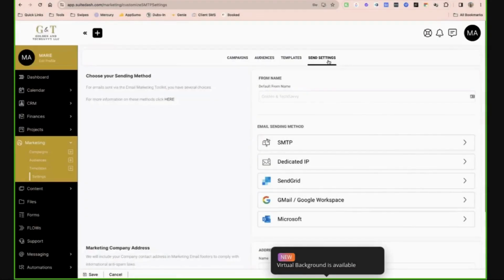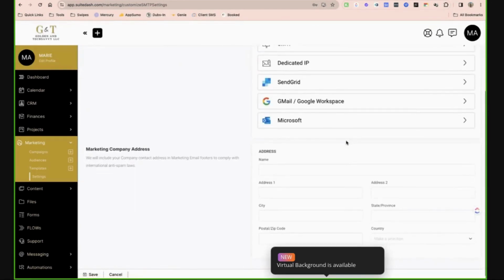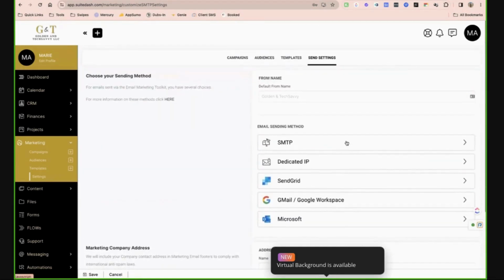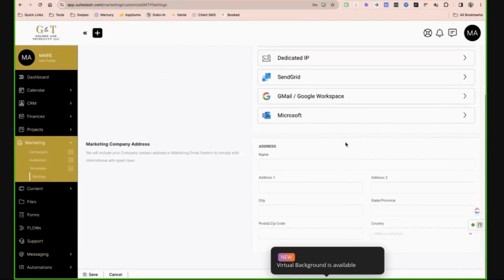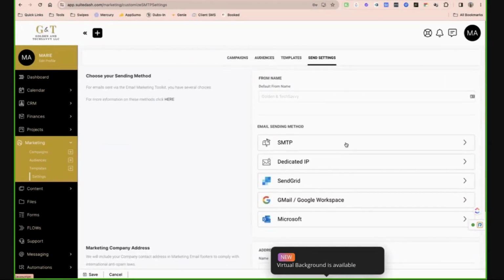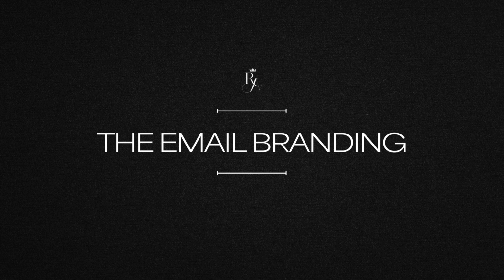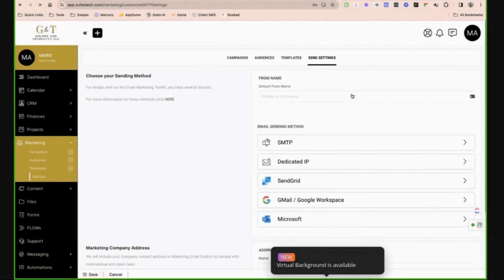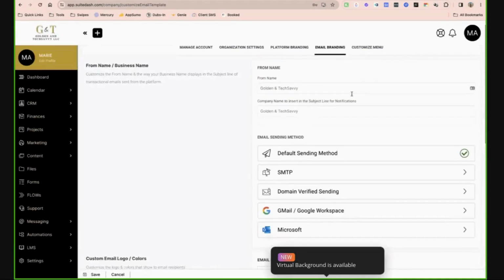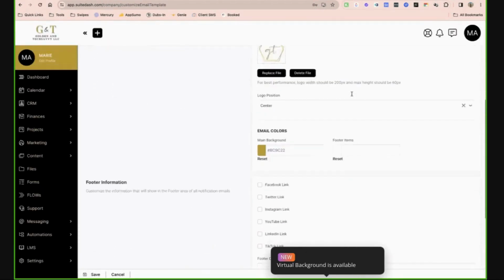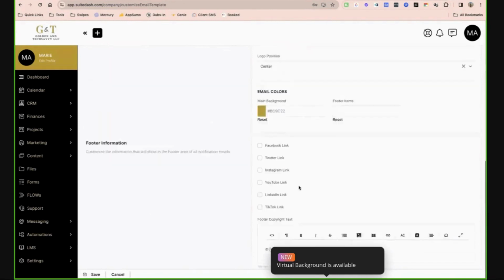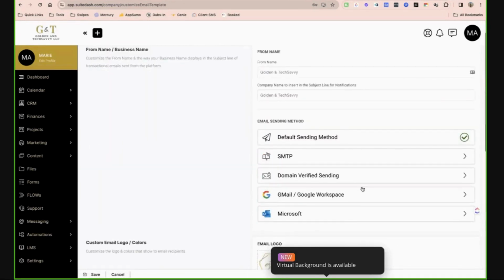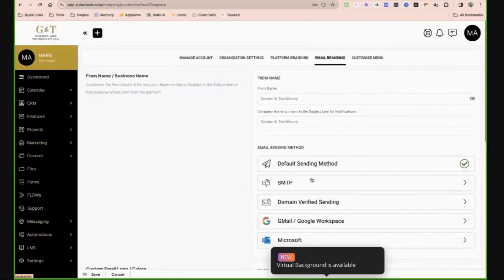The last thing is going to be your send settings. So it did take me back here where we originally went to for the brand in emails because we have to set up that send information. So this is something that I want you guys to notate because it's important for you to know that this is a different location. If you go into email branding, you'll notice that email branding has a few more details. It has the email logo, it has the links for the footer, but it also has that sending method. So they do correlate, but sometimes you need to just pay attention to what you are looking for.